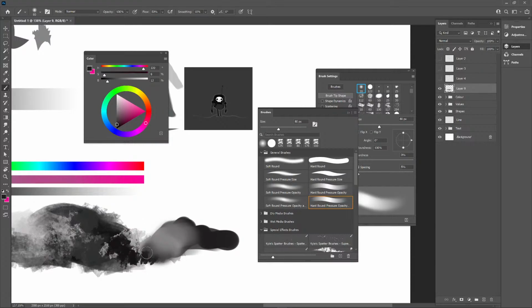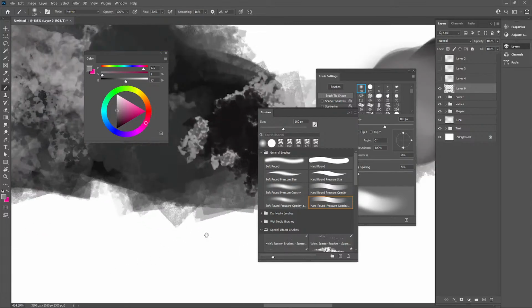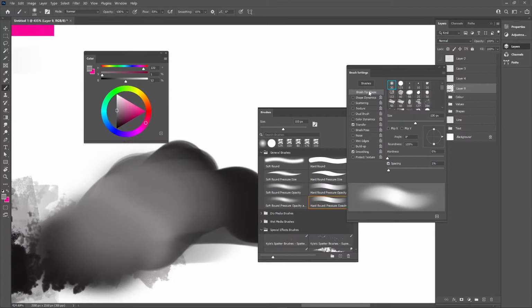So what I'm doing here, because you see how I'm getting this smooth transition, what I can do is there's a hotkey to change the hardness of my brush. Some of you will know that you can use the square brackets to change the brush size, so you can make your brush bigger and smaller using the square brackets on your keyboard. You can see how it's changing the size of my brush. When I press the left square bracket, my brush gets smaller. When I press the right square bracket, my brush gets bigger.